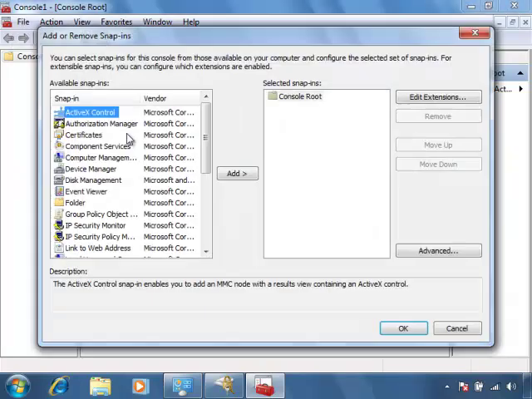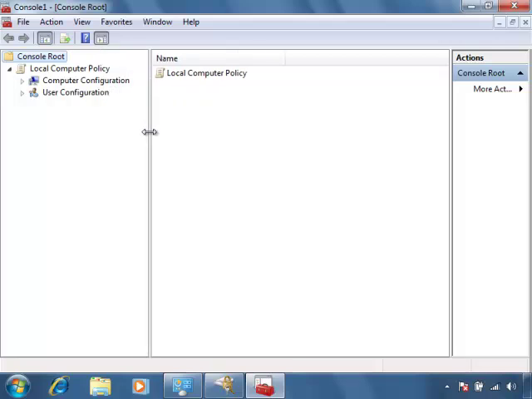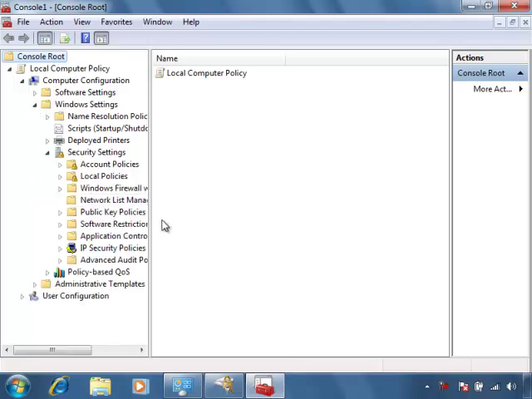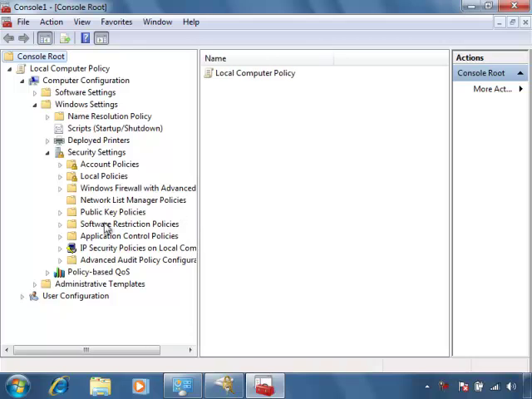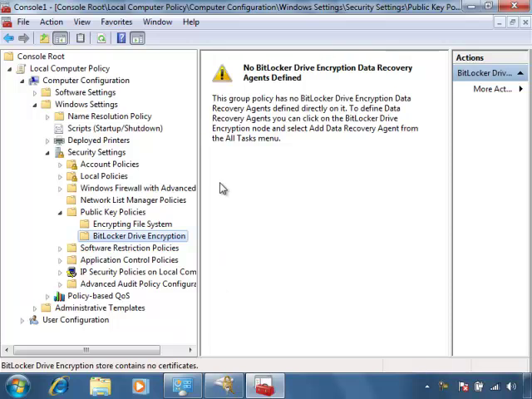We're going to add or remove a snap-in, and the one that we need is the Group Policy Object Editor. And we'll open that up. We want to go into Computer Configuration, Windows Settings, Security Settings, open up Public Key Policies because this is the branch that has to do with encryption. And we're actually encrypting the entire drive, so you can see BitLocker drive encryption here. And this is where I assign my data recovery agent. I have to have a recovery certificate that I can use for this. So you have to use Cipher slash R to generate the recovery certificate. We talked about that in a different lesson on the encrypted file system.